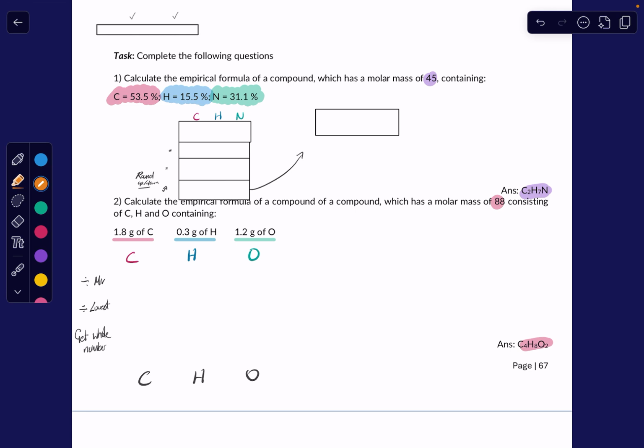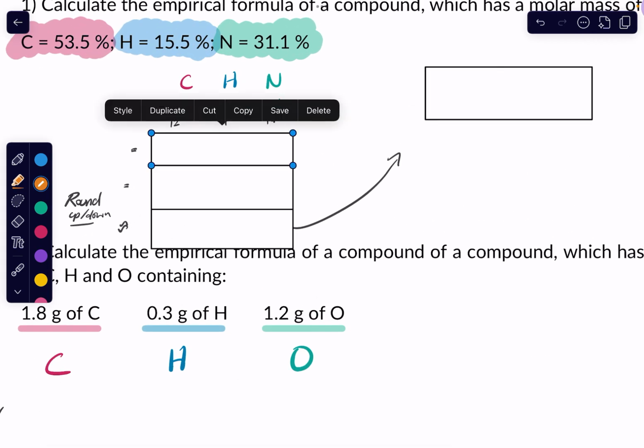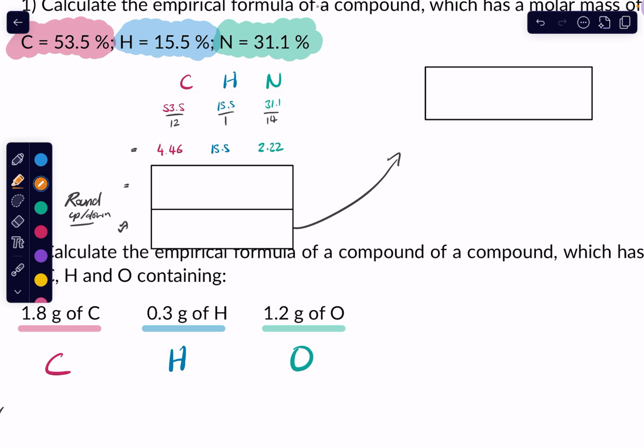So the first step, we're going to divide the percentages we've been given by the mass of carbon, mass of hydrogen, and mass of nitrogen. Again, I'd wait for you, but I think it's just better if you pause the video and then we can double check if you've got that process right. And you should have an answer here that looks a little bit like this. Again, I would write this process out because if you skip steps, you at least know where you went wrong. Again, you should get this in your calculator.